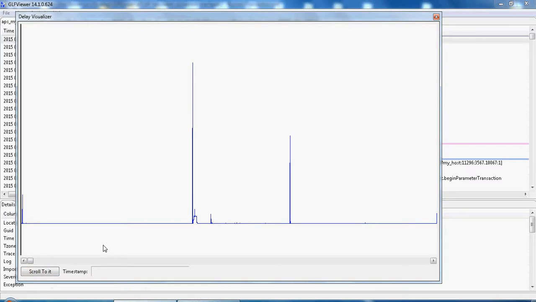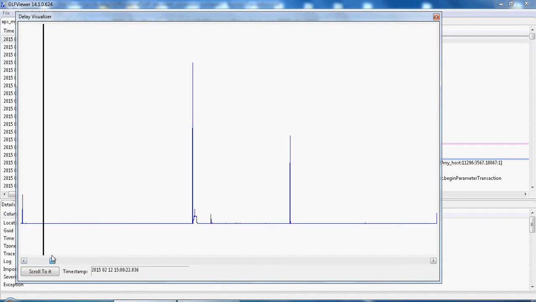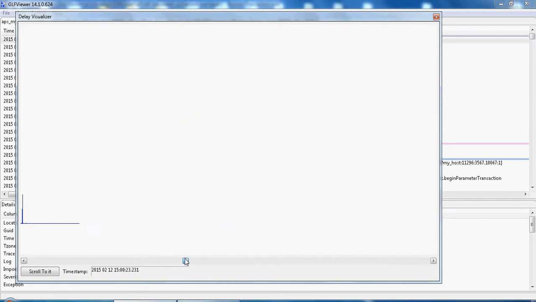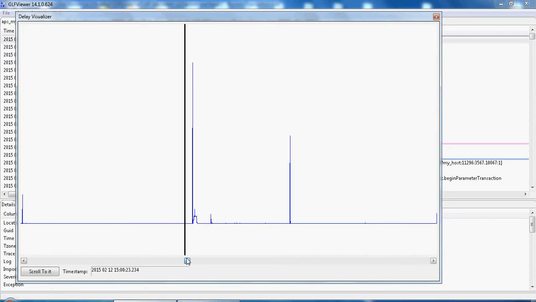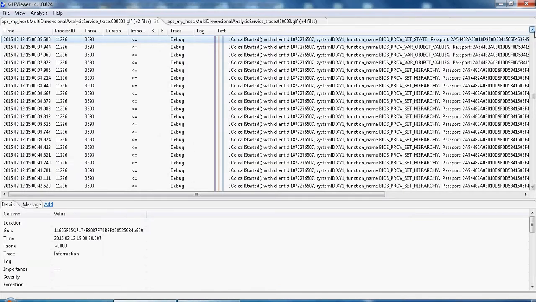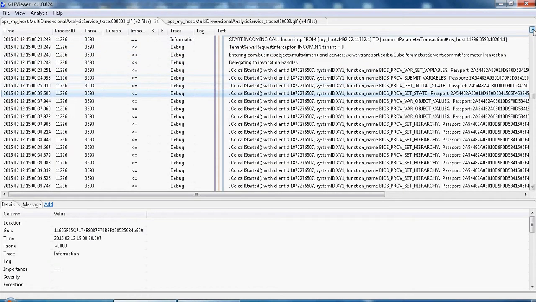but I just want to see what they are to see if I can match them up to my second workflow. So if you look at the timestamp box down the bottom, I'm going to scroll across and you'll see the time moving. This first spike here, if you look at the timestamp box, it will jump from 23 seconds-ish up to 35 seconds, so there's quite a big spike there. I can press the scroll to it button, and that will take me to whatever that spike was.